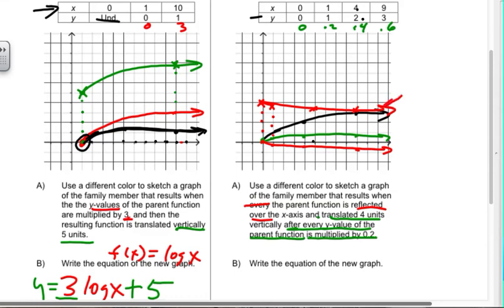As you can see, it was a multi-step process. I took this guy, which is my parent, right? I multiplied everything by 0.2, which squished it down. Then I reflected it over the x-axis, and then I moved it up 4. So this is our final daughter function. As you can see, if you can do these a piece at a time, it makes it much, much easier.